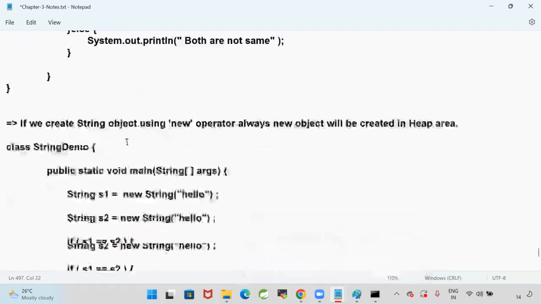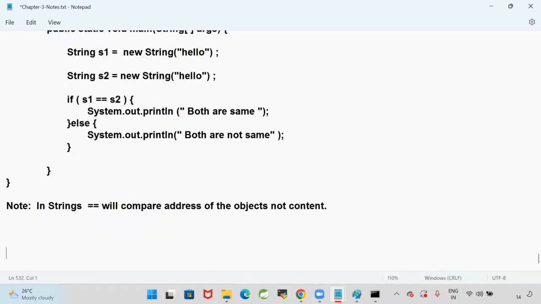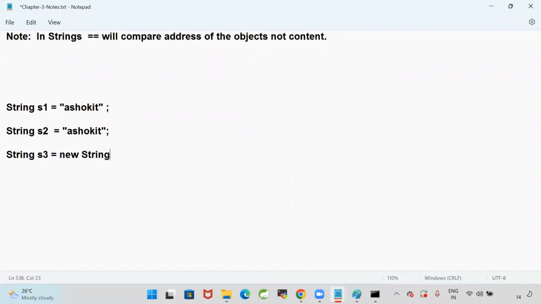Perfect. Now, let's understand. String S1 is equal to "Ashok IT", and String S2 is equal to "Ashok IT"; String S3 is equal to new String("Ashok IT").